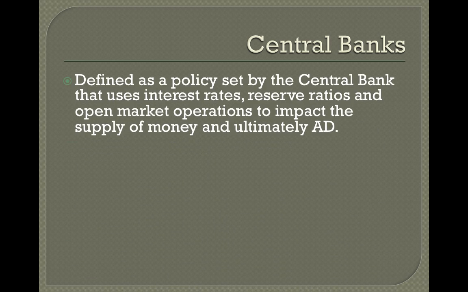Anyway, let's define monetary policy, which is set by the central bank. It is defined as policy set by the central bank that uses interest rates, reserve ratios, and open market operations to impact the supply of money and ultimately AD. And so this is how we want to define monetary policy.